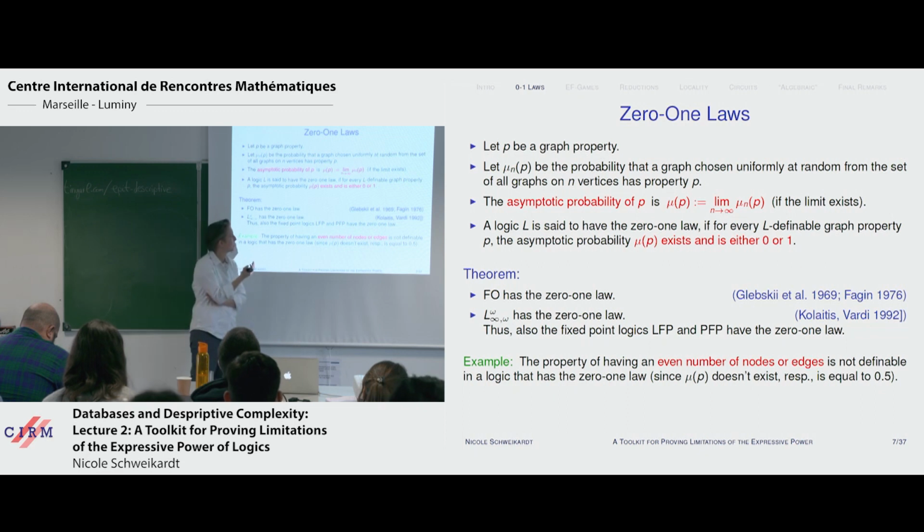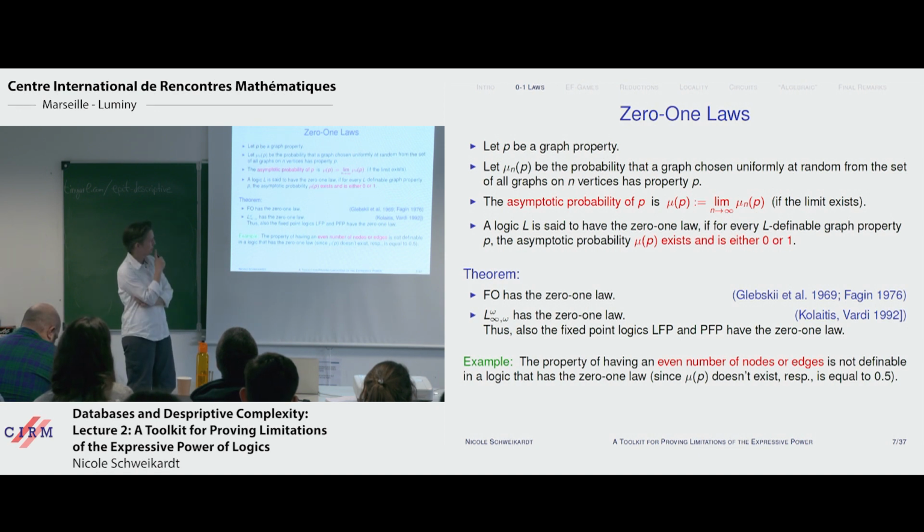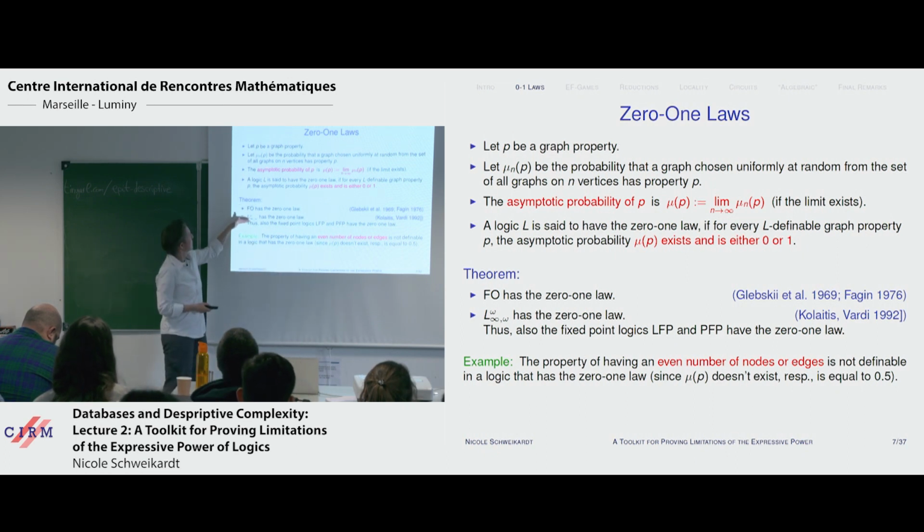So the asymptotic probability for even number of edges will be 1/2, so not 0 or 1. So from that you immediately get that even number of nodes or edges is not definable in all these logics that have a 0-1 law.